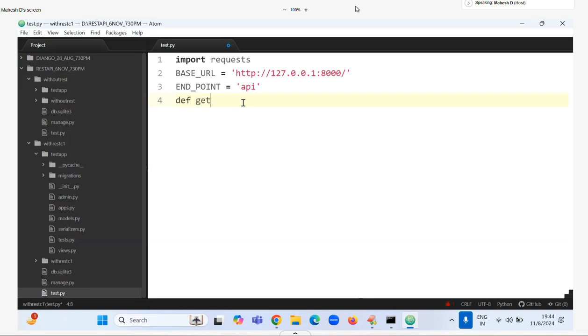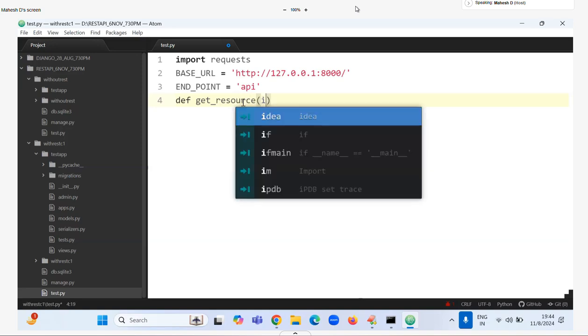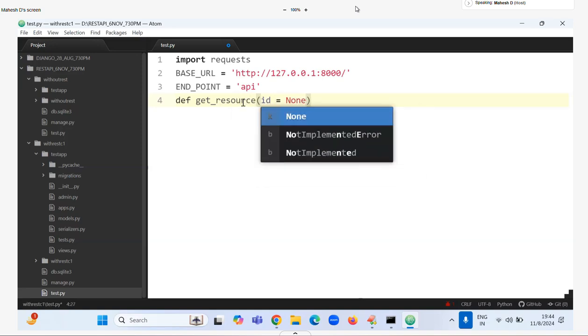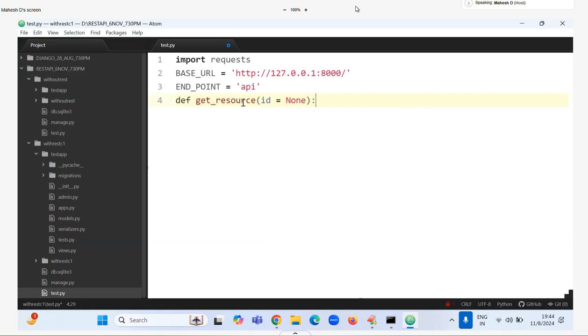Take one function, get_resource, with id equal to none by default. So def is a function, not a method. Within the function, one argument is the ID. Which type of argument is that? For a function, how many types of arguments are there?